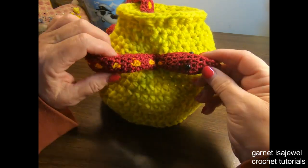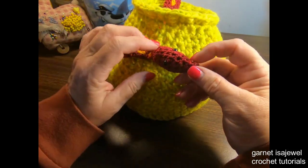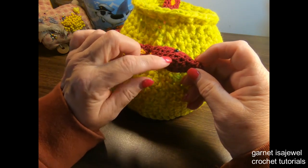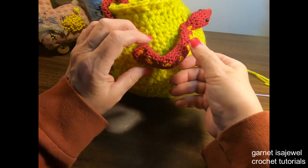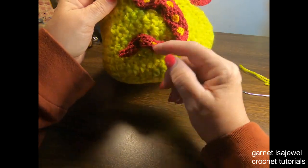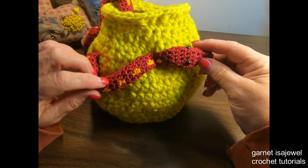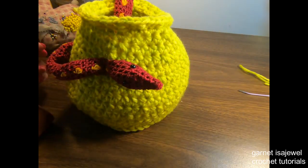Okay, now in the making of my snake for this one, I did not stuff it. I was starting to stuff it, but you could see the white come through, and I didn't want that. But as it curves, it puffs out. So you'll find that you can make this snake without using stuffing. And that's the nice thing about it. So let's move on to our threads before we start our crochet.